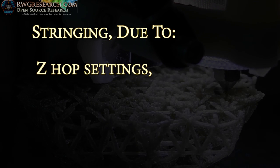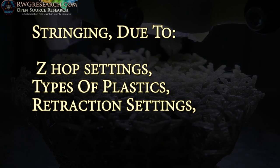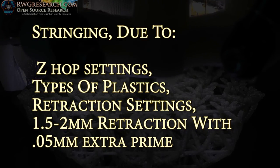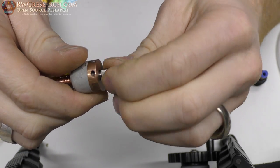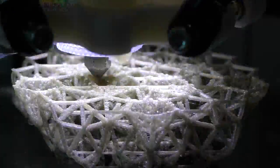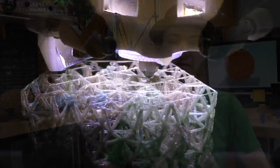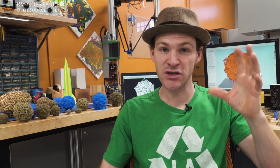The slicing settings I want to talk about are key to getting this working. You've got to worry about stringing, Z-hop (when the printer jumps up over the next part), warping, the type of plastic you use, and retraction settings. The extrude and retract amounts are not the same — I use a little more extrude than retract to dab plastic where I need it. I use a tungsten premium nozzle and a custom copper hotend. Printing between 20 and 30 millimeters per second works well. Retraction speed is 200 mm/s. Layer heights of 0.2 or 0.175mm — 0.175 seems to work pretty well, because at small scales the sticks are so small you actually lose layers.